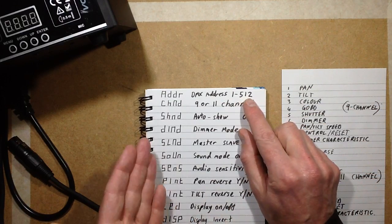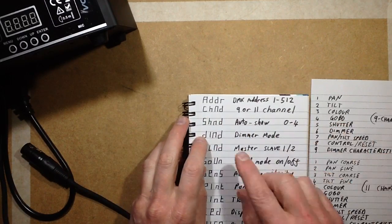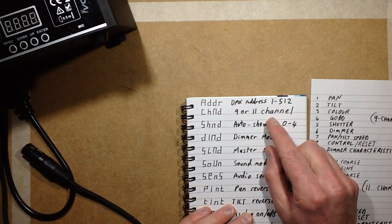So being able to set it, I'm not sure what would happen if you set it at 512. I don't know if it would show an error or not. I've not tried that. Maybe I will later on. The next mode, CHND, is the number of channels, and you can just select, using the up-down key, 9 or 11.